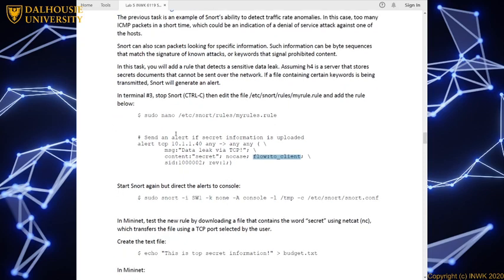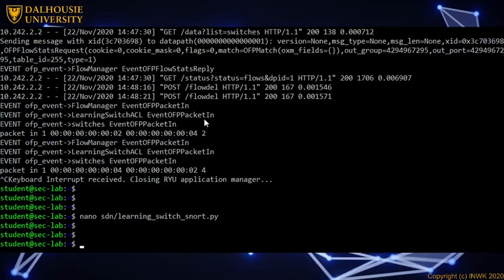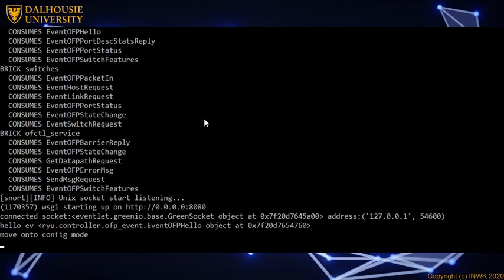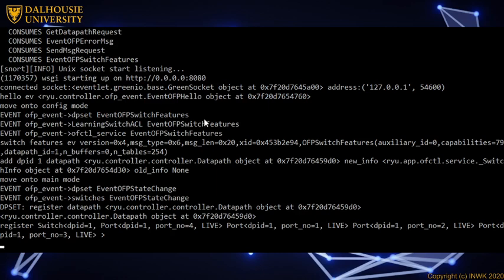So we will go back to our Snort terminal and we'll start Snort. First we'll add this rule and then we'll start Snort. I'm gonna go back to terminal 1, just in case you forgot. I'm gonna start my controller again. Don't forget to make sure that the controller and the application are always running, otherwise nothing will happen.